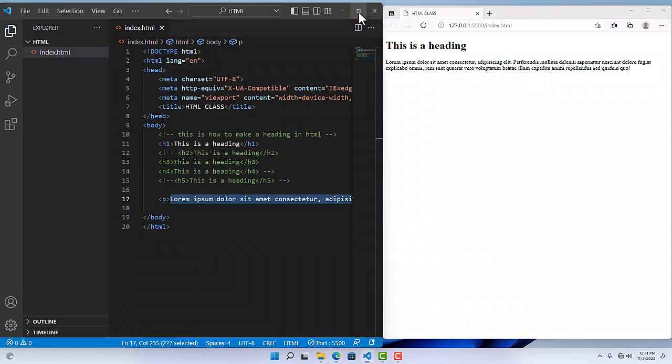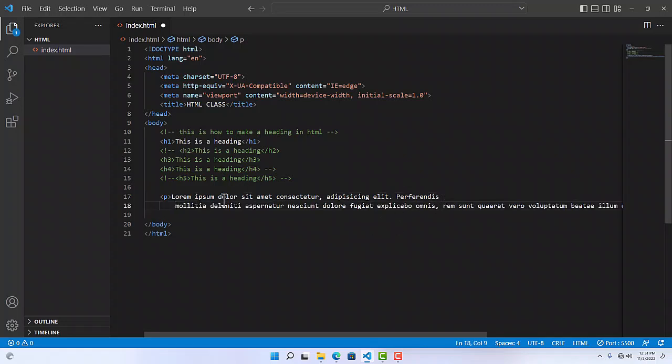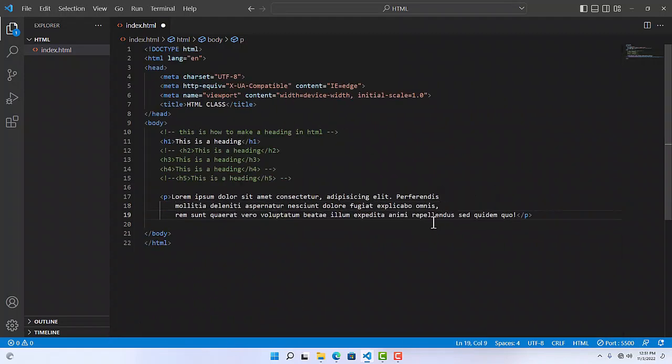Now if I maximize this again, I'm going to break from here, so I don't have to be scrolling left and right. I'm going to break from here, and then the p tag, I'm going to drop it here.